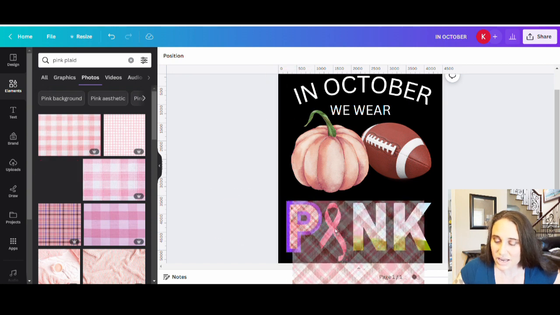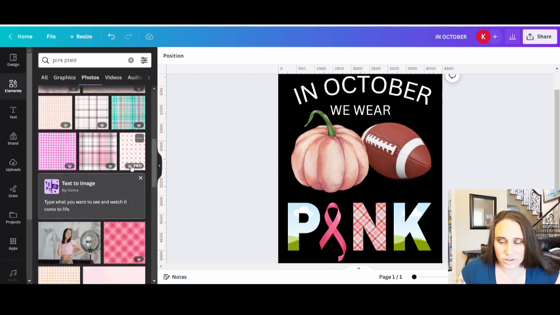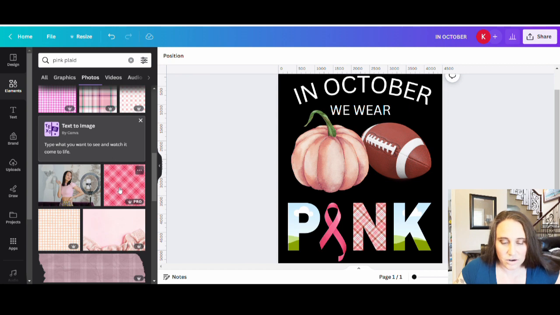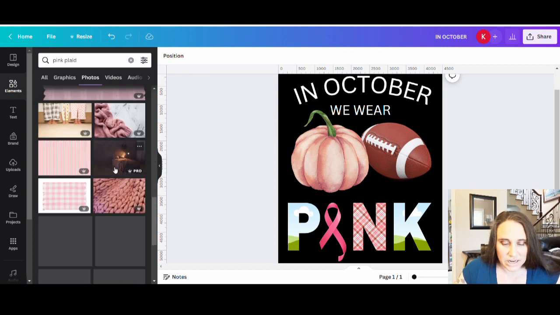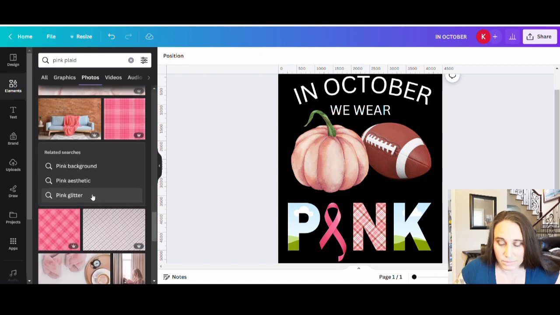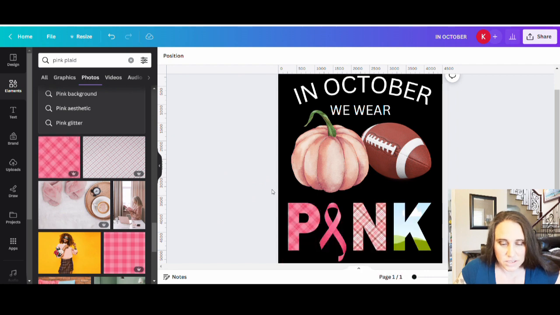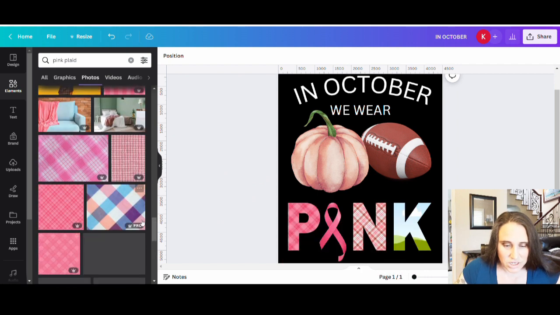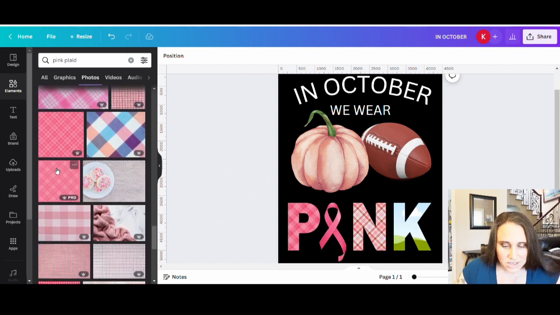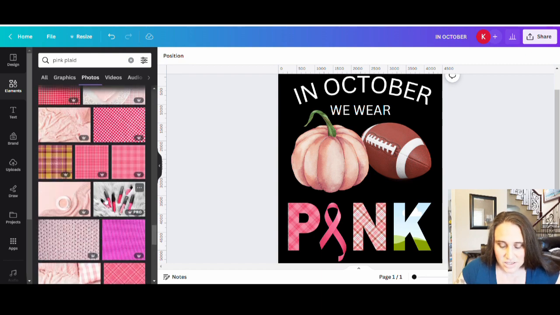Maybe I put that in the N, so it brings in the brown and the fall colors, but it's got that pink to it. And then I can keep going here. That's a cool pink one right there. So lots of different options that I have, and I can just keep playing with them until I find everything I like. I mean, here's a just sort of diagonal pink, and that's pretty basic. Here's one that has a little bit more white in it. And so just kind of keep going, find what looks nice.